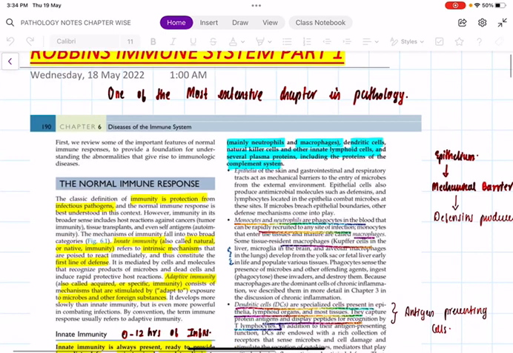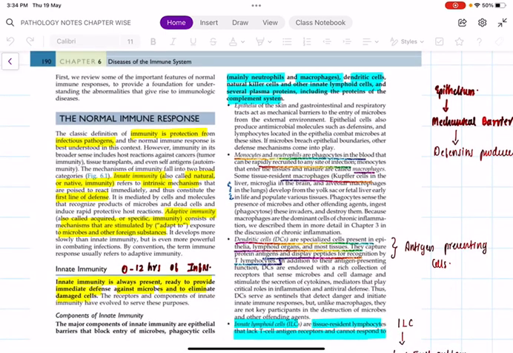So now let us see the normal immune response. You know, immunity means it is the protection from infectious pathogens. We have innate immunity, adaptive immunity. Innate immunity is called the natural, it is the intrinsic mechanism of the body to react immediately as a first line of defense. Adaptive immunity is acquired or specific immunity, whereas innate immunity is not specific. Adaptive immunity means the immunity we acquire as a result of exposure to foreign body antigens.